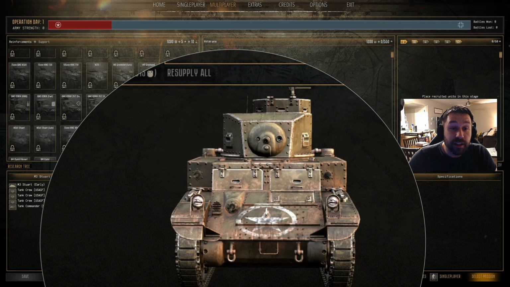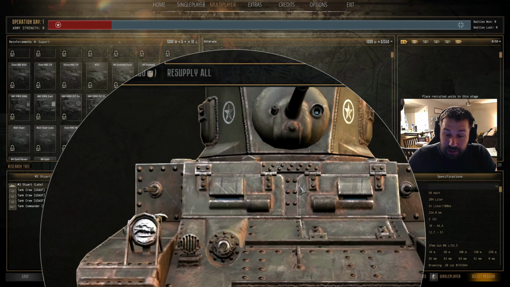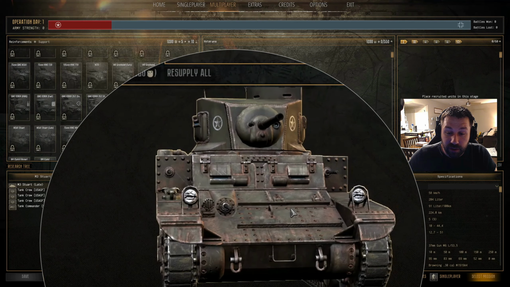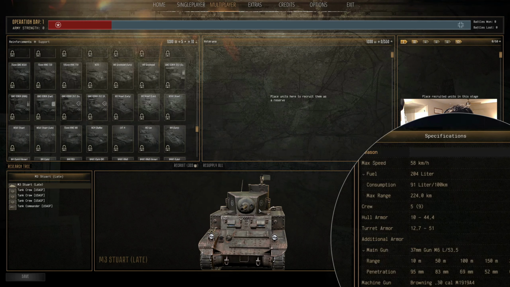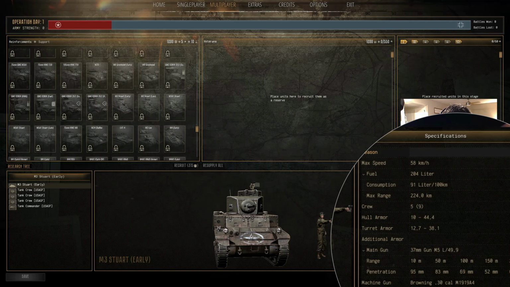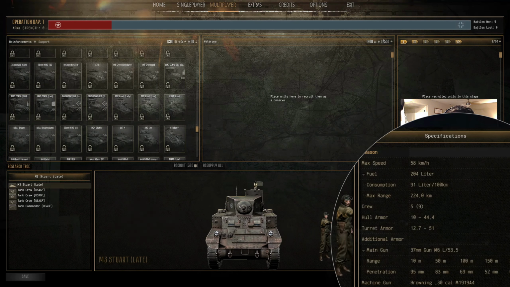Otherwise, it doesn't matter. Even more so, if I go to the Stuart late, same thing. This is even more welded up. Same exact thing. The only thing that's different about the late M3 is that it had better turret armor. It goes from 38 or 39 turret armor to now 51 turret armor. Very, very good.